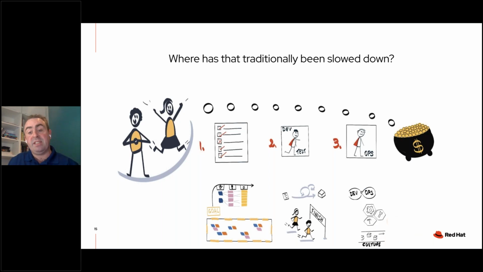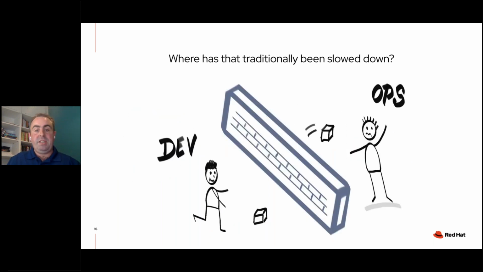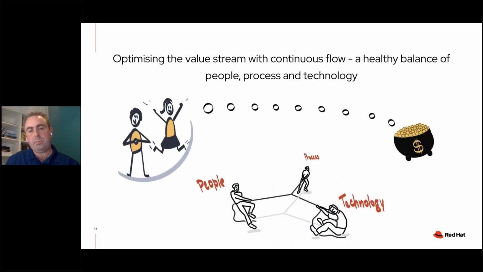And of course, more recently, that wall's come down. And this is where this idea of DevOps comes from, that we bring development and operations together to work much more collaboratively. I'm going to talk a good bit more about that. So DevOps is really all about bringing down the wall, taking that wall away between development and operations and working in a much more collaborative, joined up way with a number of practices to support it.